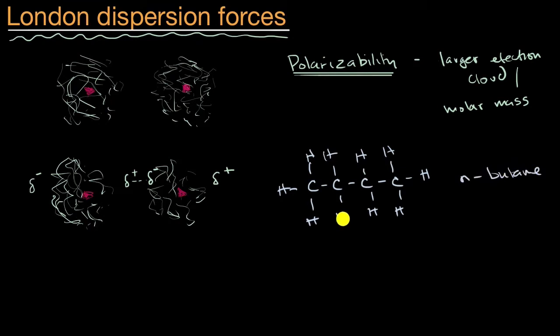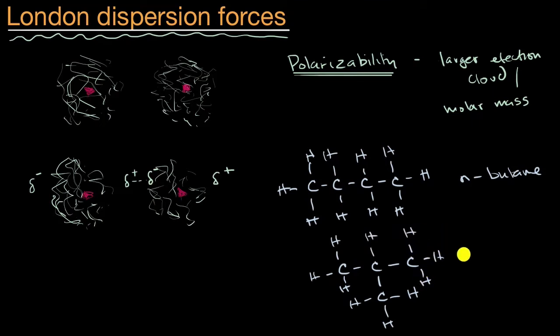But another form of butane, known as isobutane, would look like this. So you have 3 carbons in the main chain, and then you have 1 carbon that breaks off of that middle carbon, and then they all have 4 bonds, and the leftover bonds, you could say, are with the hydrogens. So it would look like this. And this right over here is isobutane. Now, if you had a sample of a bunch of n-butane versus a sample of a bunch of isobutane, which of these do you think will have a higher boiling point? Pause this video and think about that.